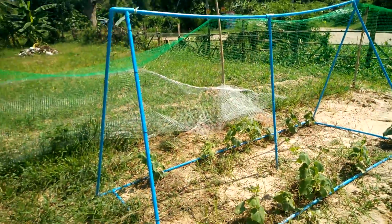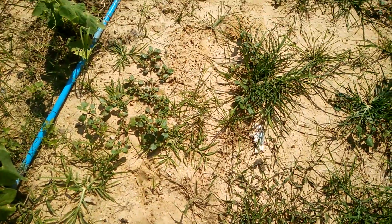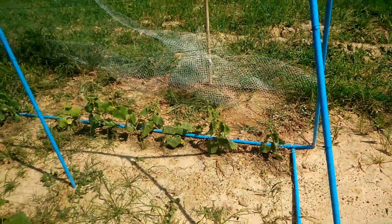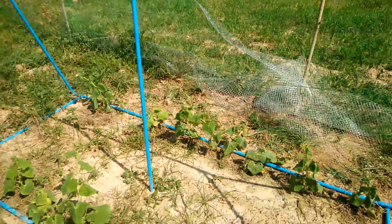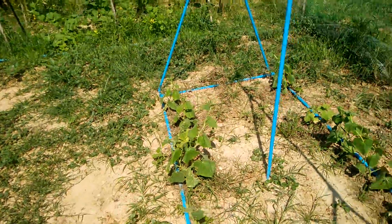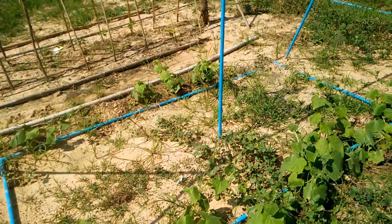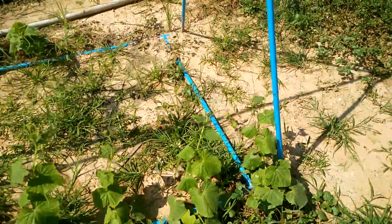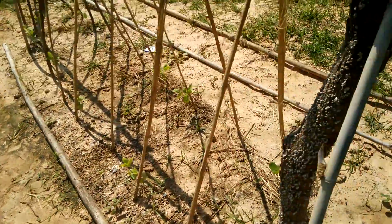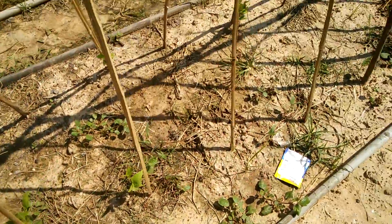Area 3 here, everyone told me nothing will grow because somebody dumped a whole bunch of this really crappy clay. But I'm a believer in enough compost, amend the soil enough, you can grow anything anywhere. So I built these trellises out of PVC and this string. I'm going to try to get these cucumbers to grow vertically. To be honest, the cucumbers don't look very good right now, but we'll see. It's so hard to know in this part of the world. Everything looks bad, and then once those roots can finally penetrate that soil and get down into the soil, they actually recover pretty nicely. These are just Asian long beans.